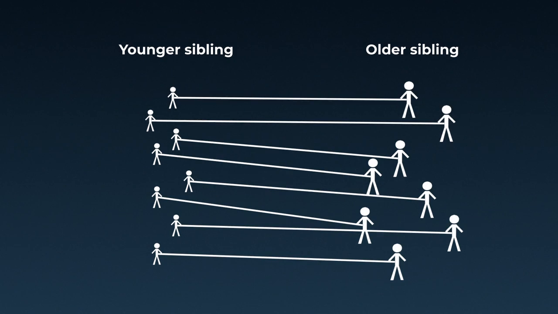However, imagine that we would like to know if younger siblings are happier than their older siblings. We say that the groups are paired, since each sibling is related to exactly one other sibling. When comparing older and younger siblings, we need to take into account the relationship that they have with each other.